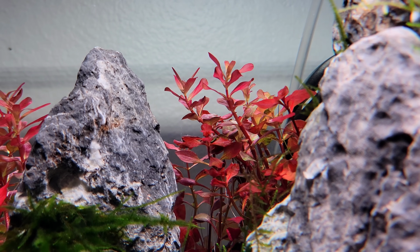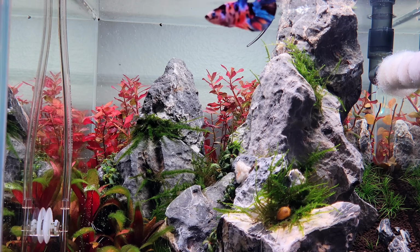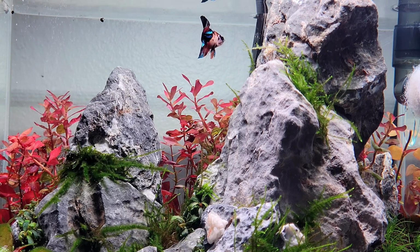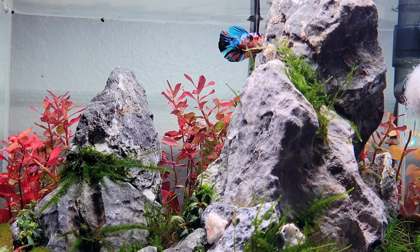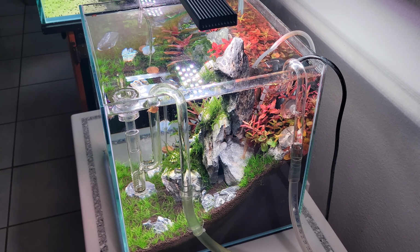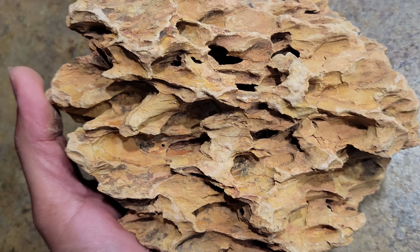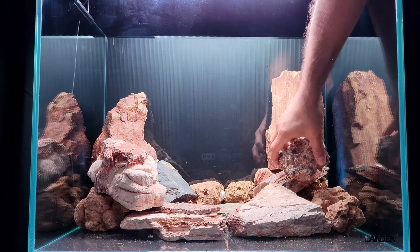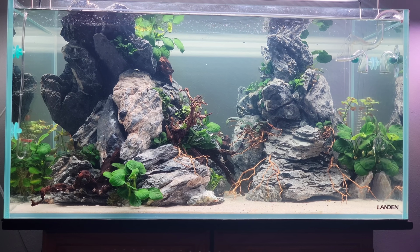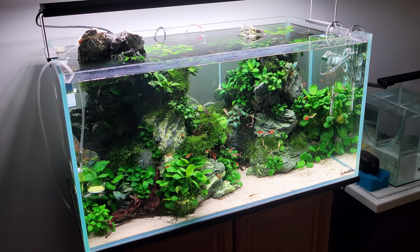You probably won't find them sitting in the aisles with the garden hoses and lawnmowers. The trick is to go online to your nearest hardware store's website. Head to the gardening section and search for landscaping rocks or garden stones. The names will often be different from what we call them in the aquascaping world, but they are the same thing. I've found Seiryu stones, dragon stones, even pagoda rocks, all from places that most of us will never even think to check. For example, the Seiryu stone in my Anubias tank, and I used a lot of it, all came from the hardware store.